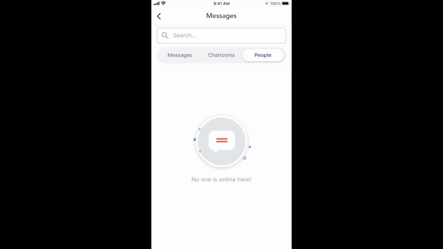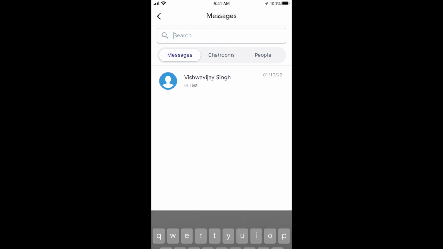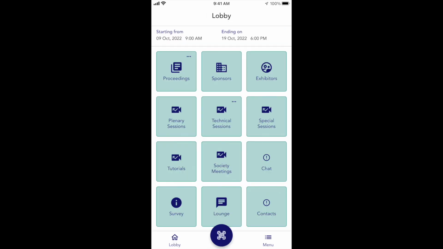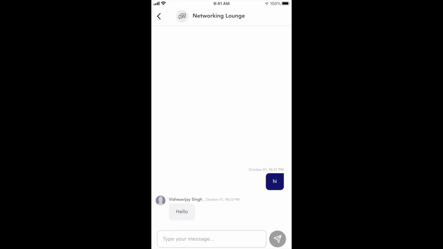Once the people are joined in, you may be able to see the list of all the people that are available. You can click on the individual name and start chatting with them. Once the list grows long, you can also search for a particular participant name in the search bar. There is a small survey that can be found within the survey tab. The lounge enters into a common chat room which is visible to everyone. You may enter in anything that you may like within the networking lounge chat room that is visible to all the participants that are present within the networking lounge at that point in time.